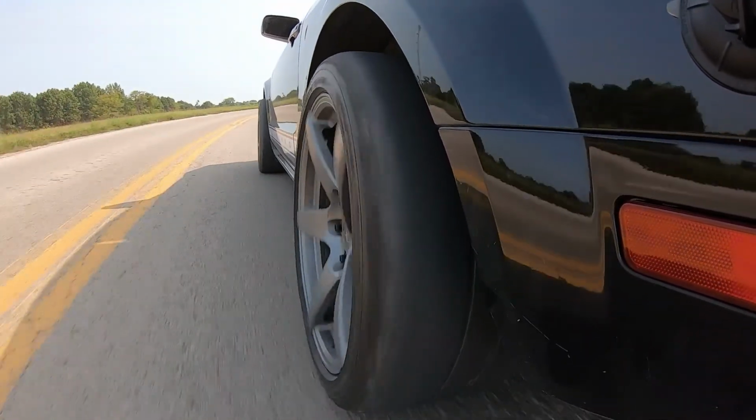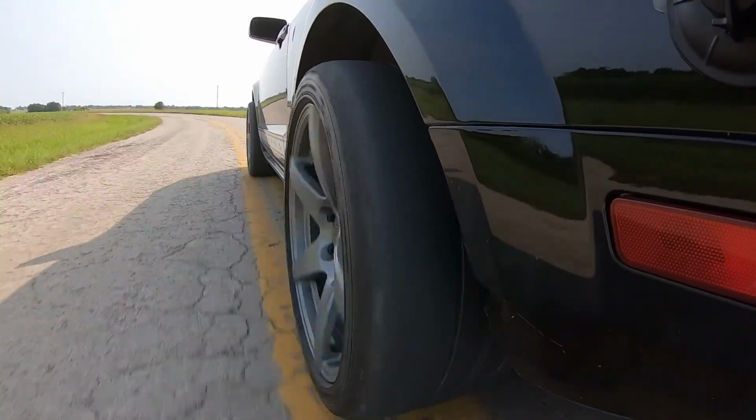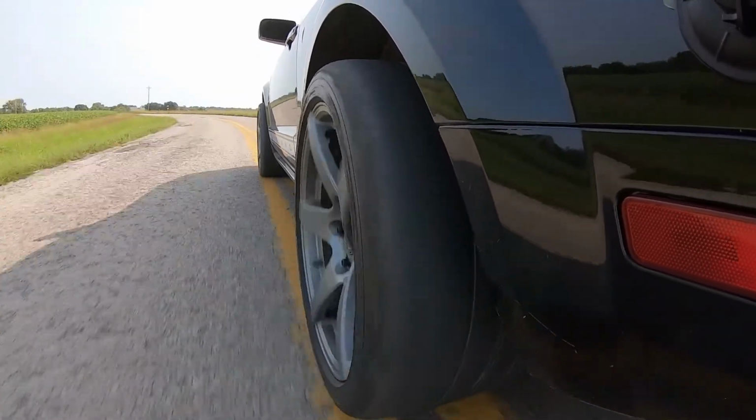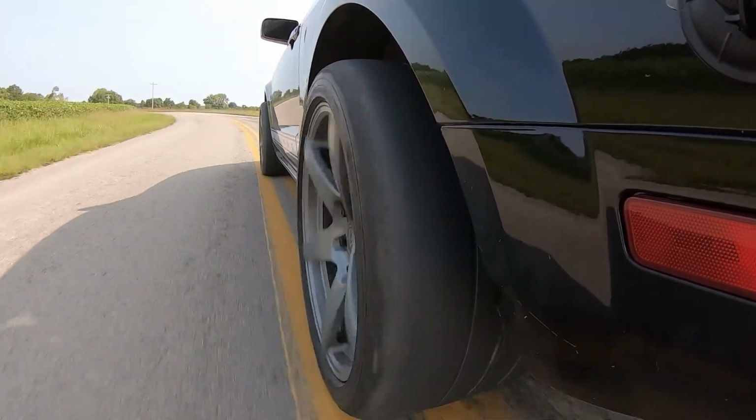One thing I'm not too happy about, I think it's mostly these tires, because they're several years old, but they came with the wheels. I didn't pay for the tires really. Bought the wheels, tires came free. So I'm thinking the tires have some issues. They were basically used for autocross their entire life. So the car really likes to wander a lot.